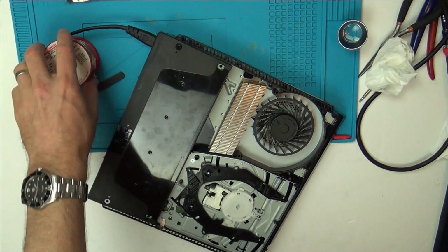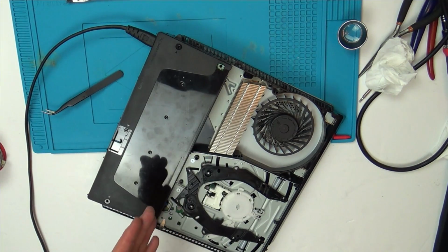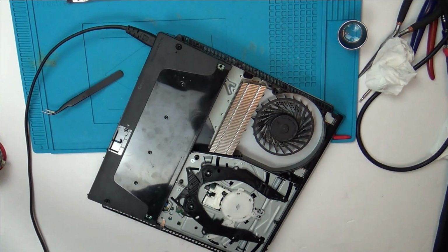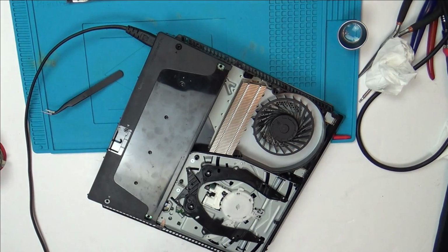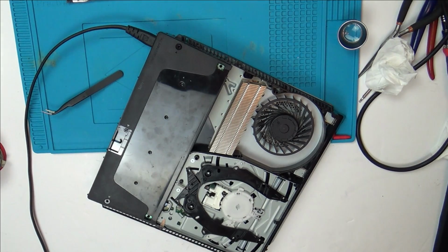I'm pretty certain I've got a problem on the power rail. The problem is I don't quite know how to fault find it when I can't put power into it because I've only got 55 seconds to test. And if I put power into this one, I've got a few seconds to test. So I'm a bit lost as to what to do, especially when it's not showing up as a short. If I had like a short in a capacitor or something, then I'd be able to test for that, or I could put voltage into it and see what gets hot. But I think what's happened here is a component's just failed, like open circuit. So yeah, or something's not making a contact.